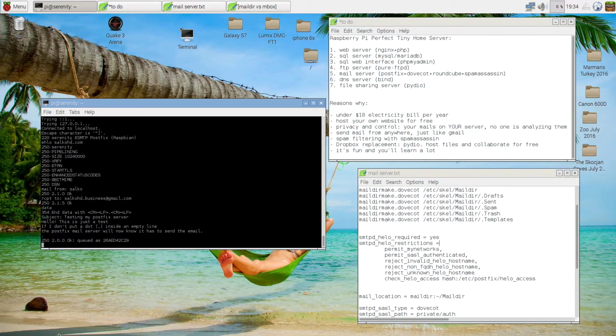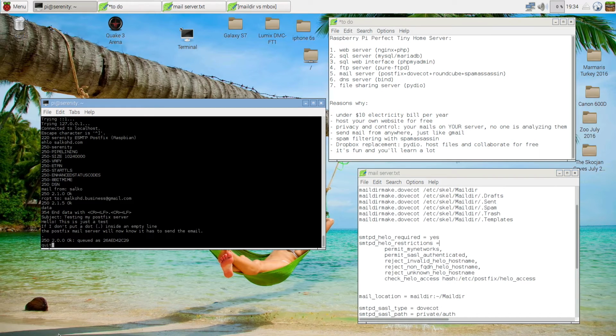If you check your email, you should now have an email. Probably it's going to be in spam since you didn't configure your email server completely, but check it anyway. And if you go to Gmail, if you have a Gmail address or Yahoo or whatever, go to spam and see. You're going to see that you have now sent an email from your own mail server, and it works.